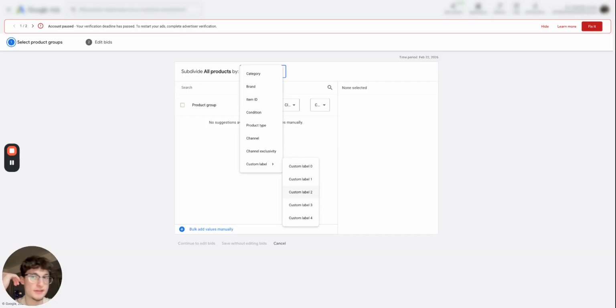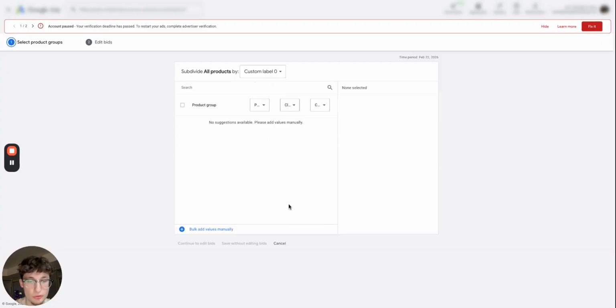Maybe you have products that are 20% margin, those that are 40 or 50%. So with ads, you only want to focus on those type of products. And you can actually set up a tag in your backend, so in Shopify or WooCommerce, whatever provider you're using, to make sure that we only push the products with that tag into the custom label. You can set that up within Merchant Center or a separate tool called Data Feedwatch, but there are really ways to categorize these products because this is your whole structure, right?